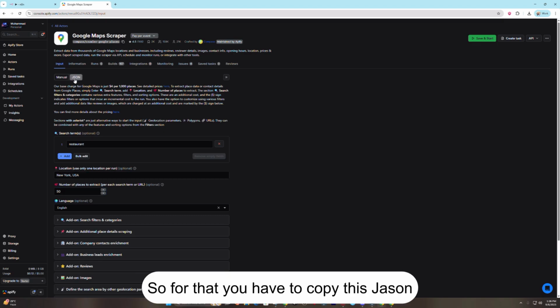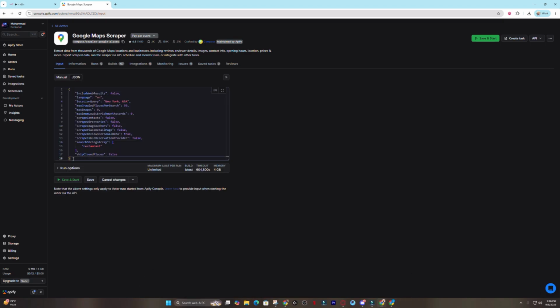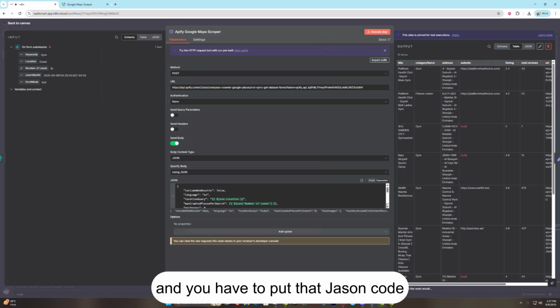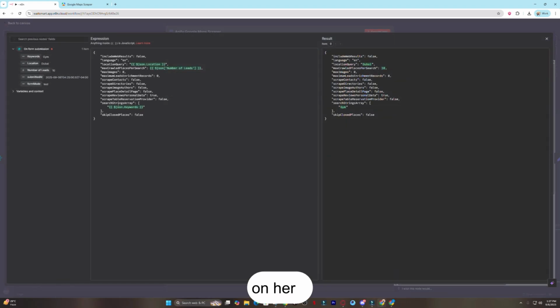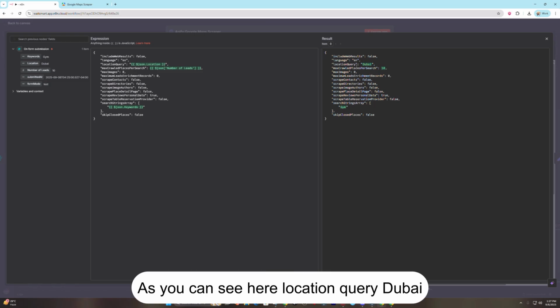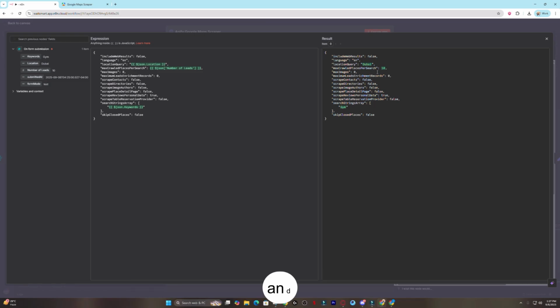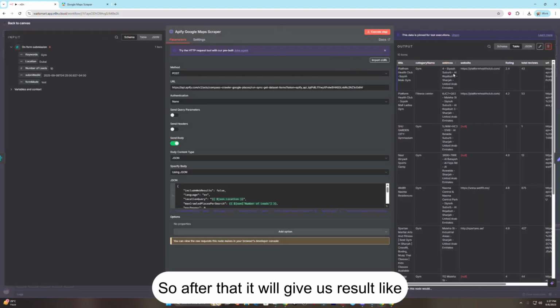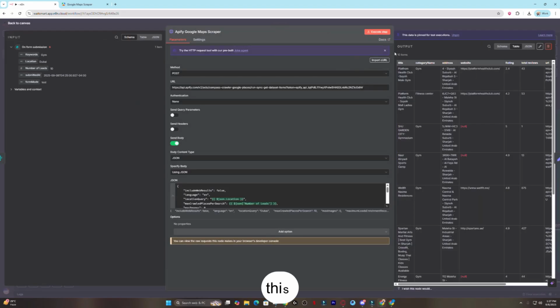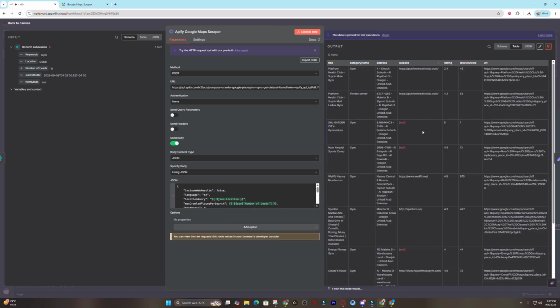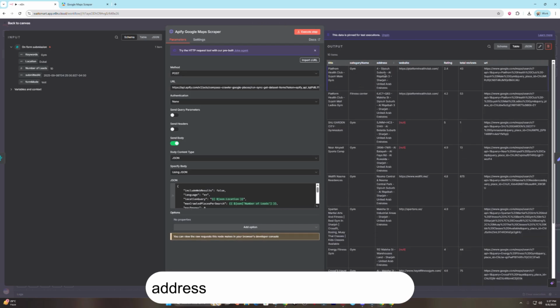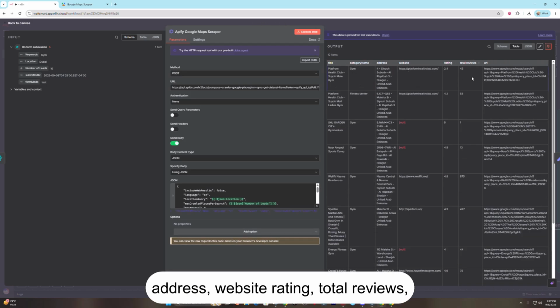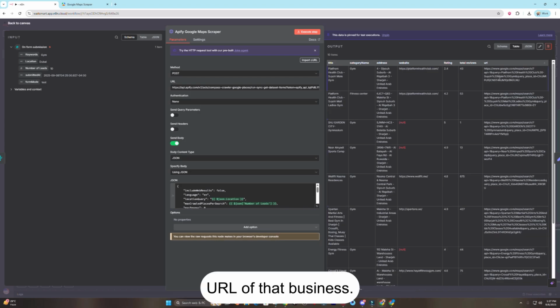So you have to copy this JSON code and put it here. After that, it will show like this. As you can see here, location query Dubai, number of places 10, and here is the keyword gym. After that, it will give us a result like this. As you can see on the right side, title, category name, address, website, rating, total reviews, and URL of that business.